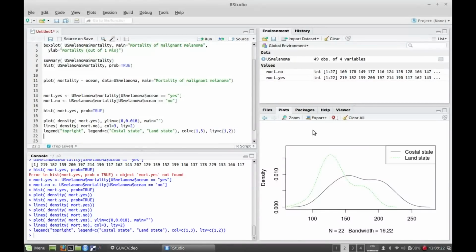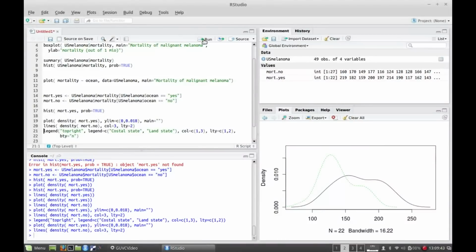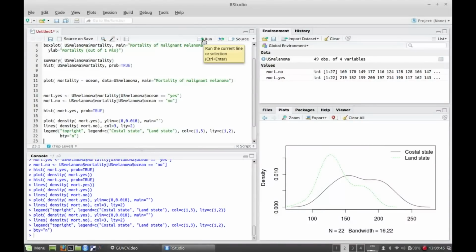Execute it, that's perfect. I typically don't like this box here, that's just a little bit too much. So I'm going to eliminate that by bty. 1, 2, 3, 4. That's it. Voila. Nice, beautiful figure here.